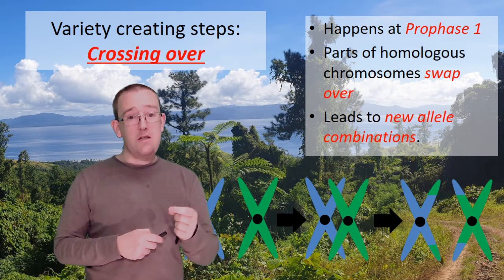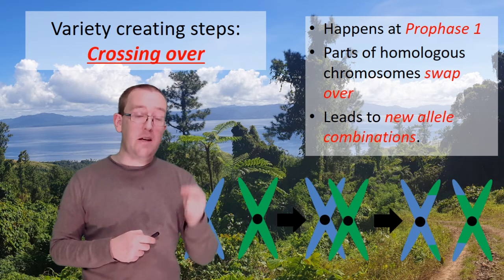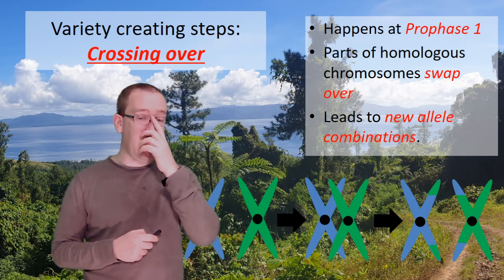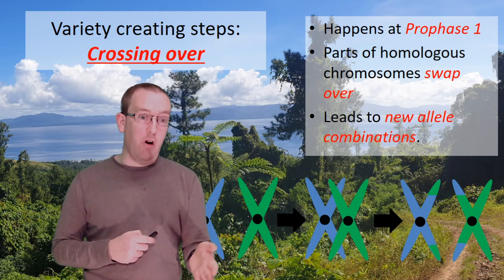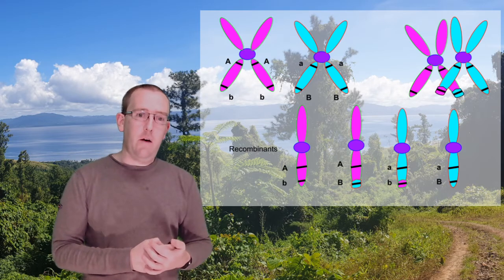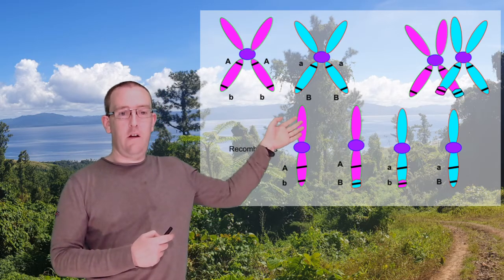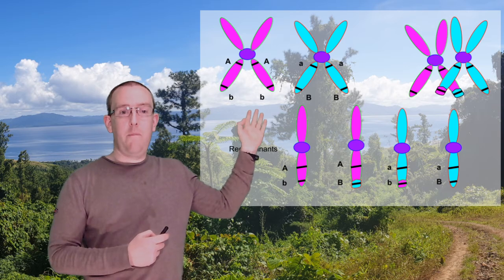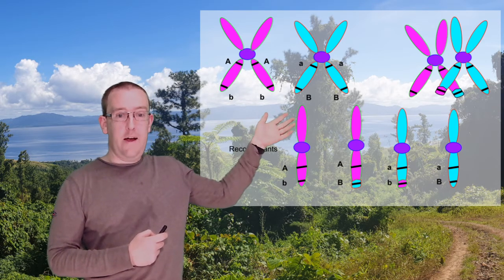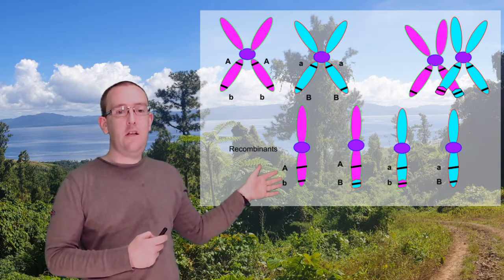So that's crossing over, and we've only done two events there. It could be thousands or hundreds up and down even one chromosome, let alone the 23 pairs that you've got. So that's basically what you end up with. We start with our entirely pink, and then you've got the big A and little a, big B, little b genetic nomenclature you should be familiar with. They cross over, they form that chiasma, and then you get combinations that you've never seen before.